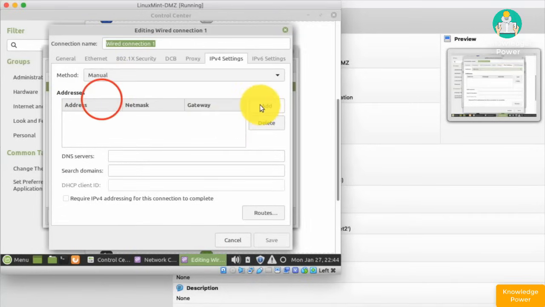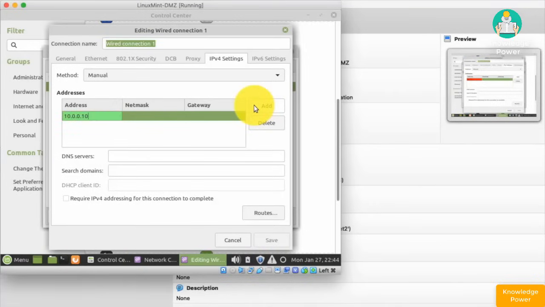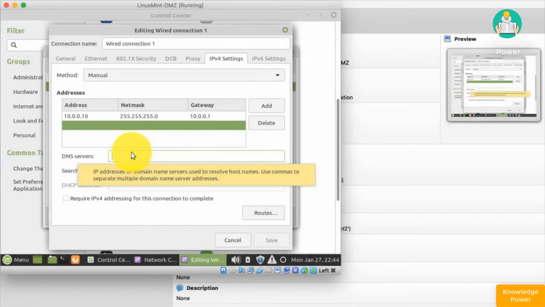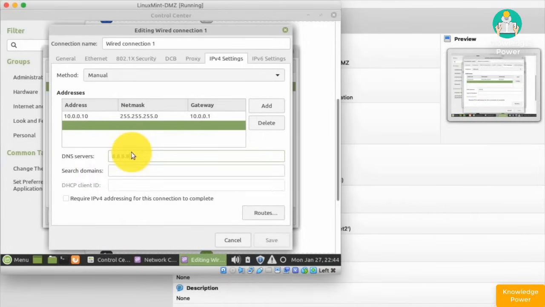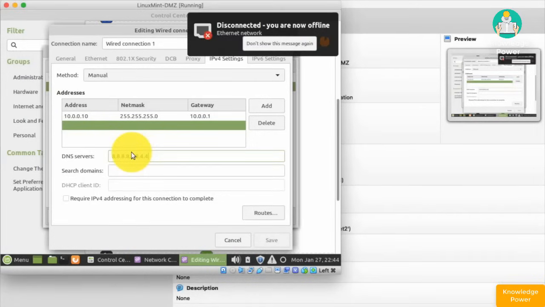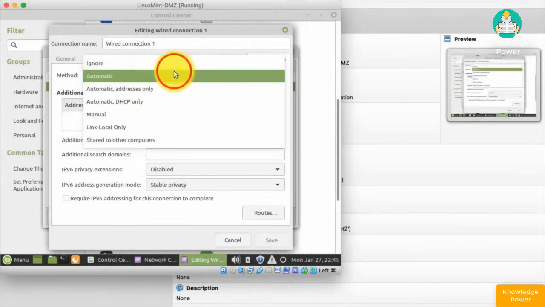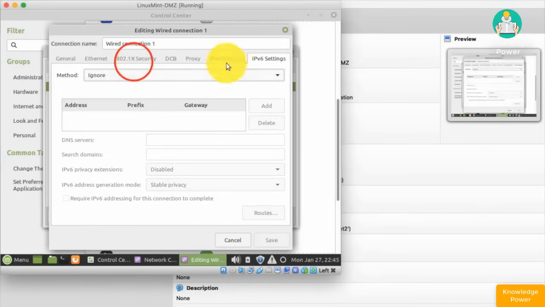Select Manual, Add, and DNS servers. And those will just be separated by a comma. IPv6 we'll set to ignore.